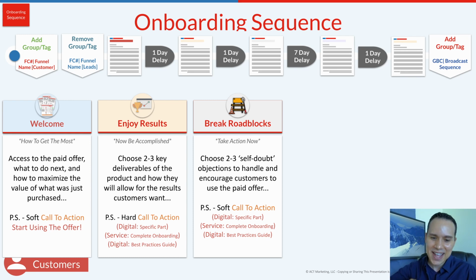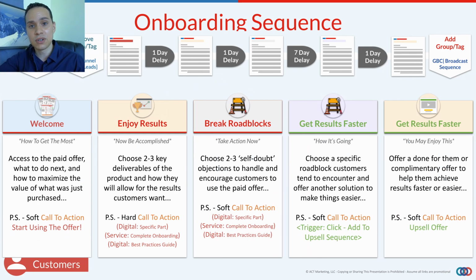These next two emails are optional, and there's a bit of a delay before you send them out. So here, if you have some sort of big ticket item in terms of you have an implementation done with you implementation program, or you have any sort of service, then you can use these next two emails to seed the benefits of those services. And these are designed to get someone on a strategy call with you. So if that's not a part of your funnel, it's not a part of your sales process, you can go ahead and skip these two emails.